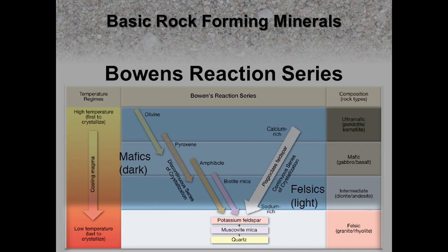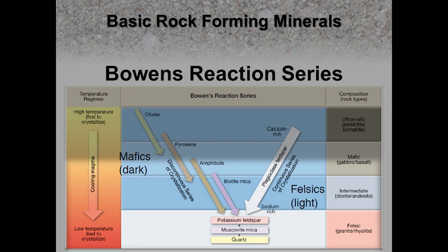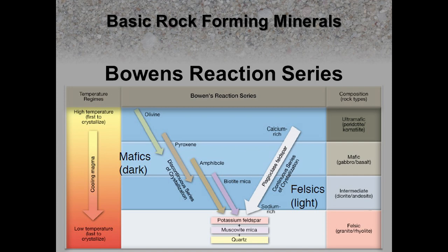Alternately, you can run this sequence in reverse. As a rock is subjected to increasing heat and pressure, as tends to occur in metamorphic rocks, the felsic minerals in that rock are going to react and be more prone to melting first than are the more mafic minerals that have higher melting temperatures. Similarly, there are characteristic metamorphic minerals such as garnets that crystallize and form under intermediate temperature and pressure conditions. Of course, if we continue to increase the heat enough, the minerals that make up that rock will begin to melt entirely, starting with the most felsic minerals first, followed by the intermediates, and finally the mafic and ultramafic.